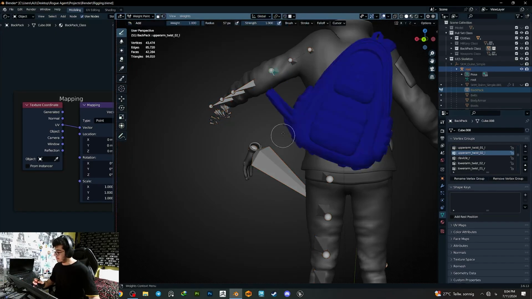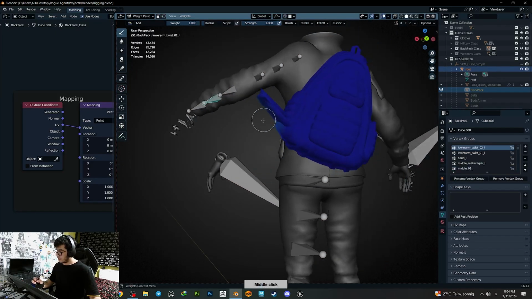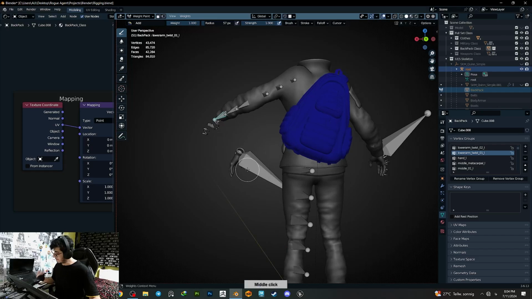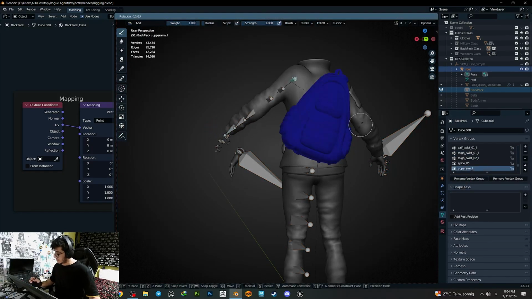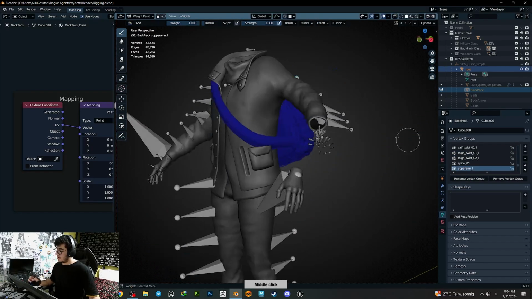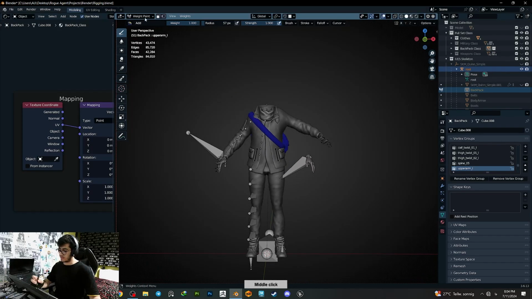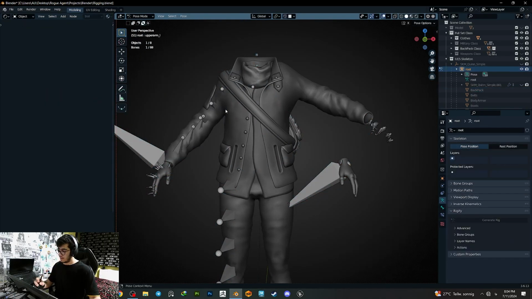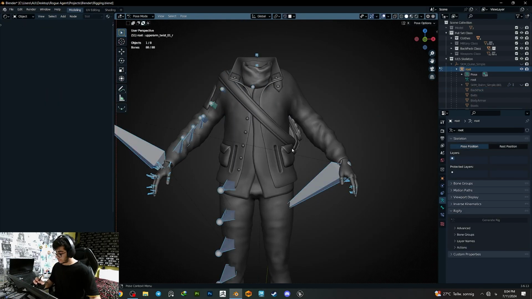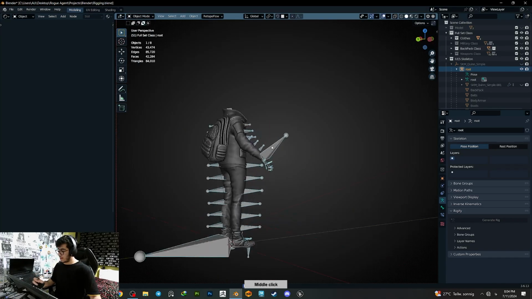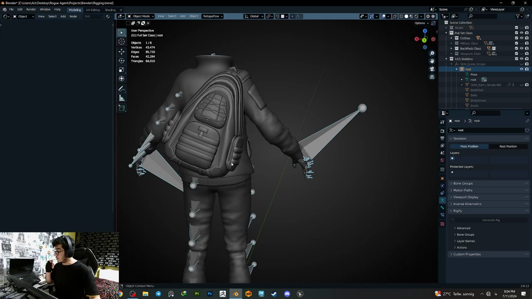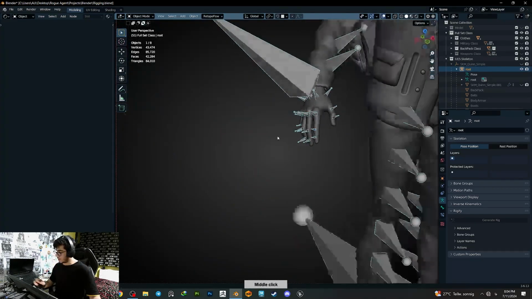Depending on your backpack, it may be different, but actually you are seeing the idea of rigging your character, not the specific one. So I'm giving you these tips and you will perfectly rig your beautiful characters. Okay, you can see I forgot the gloves, but let's quickly get back to it. So right now I just rigged the backpack, but we are not done with it. I'm quickly rigging these hands.